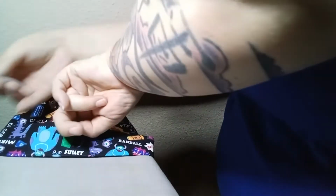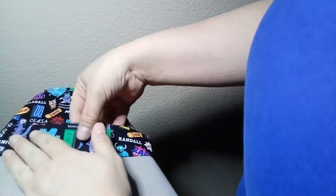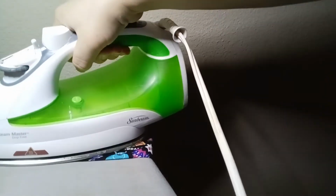That's the end of it right here. So I'm going to take this, kind of stuff it down in there so it makes it nice and even, flat area. And then same thing, put this over it.